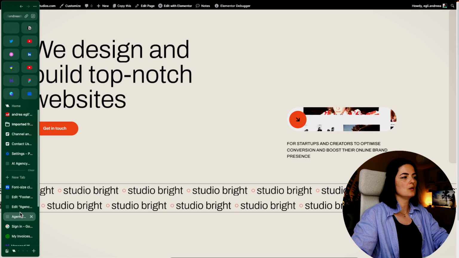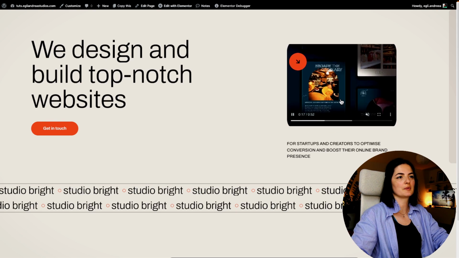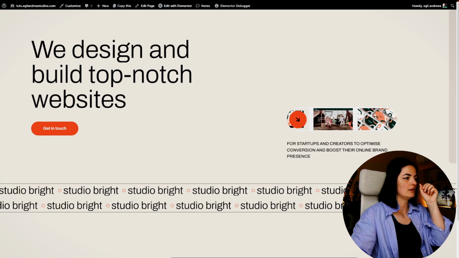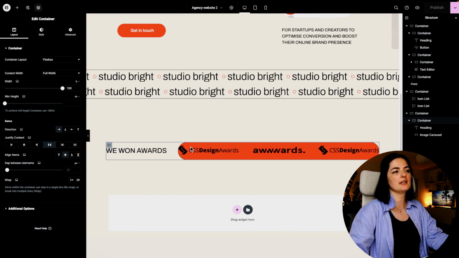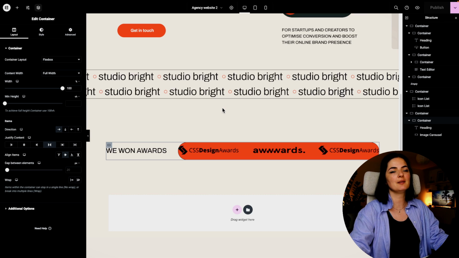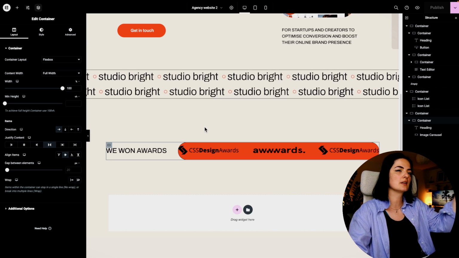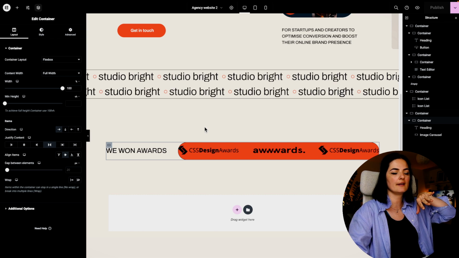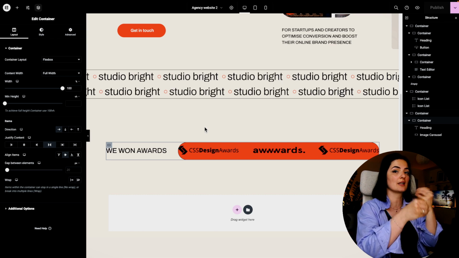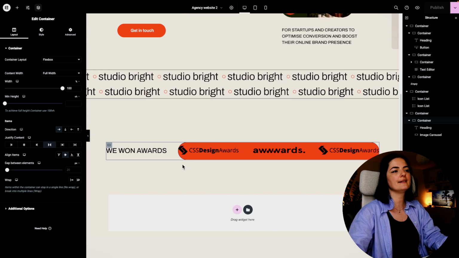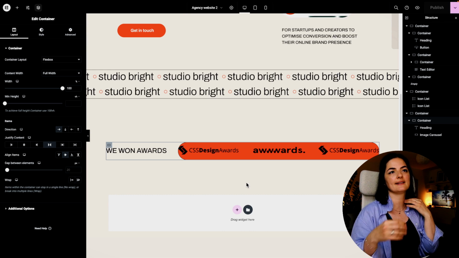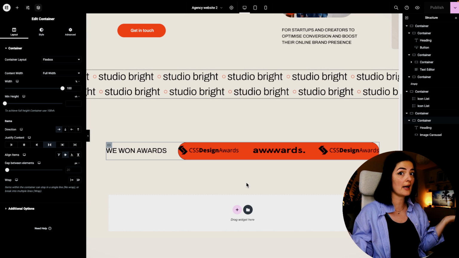Okay, let's go back to our things. Yeah, it's looking pretty cool. I like it. All right. Okay, so this has been kind of like in between sections element, which kind of goes a little bit into what's to come on the page. And what's to come is an intro of the team that is behind Studio Bright, right?